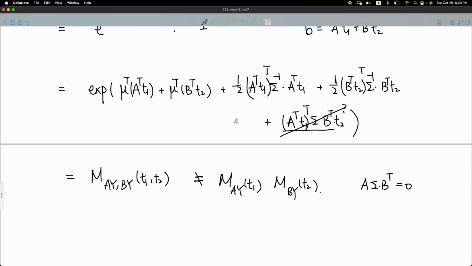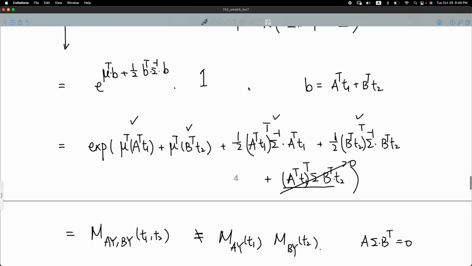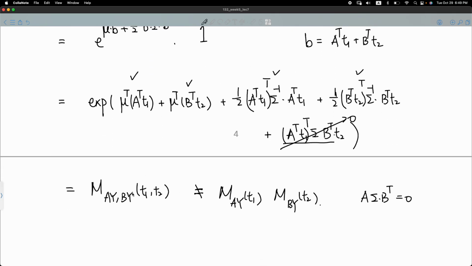This term will go to 0, and then you will have this one and this one from your moment generating function of AY, and then this part and this part from your moment generating function for BY. And then when you take the products, you will have the sum of these 4 terms, and then they will be equal to the joint moment generating function for AY and BY.